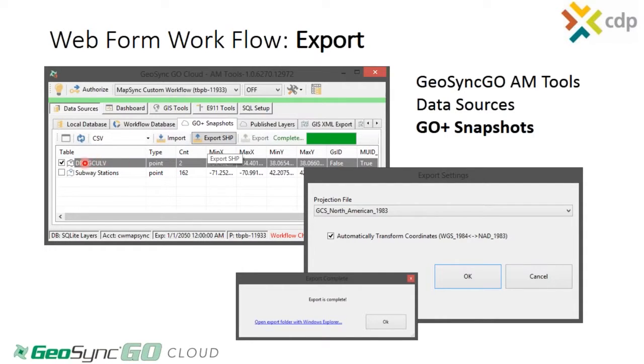So then I can see here my DRMG code, my culverts snapshot. I'll select that snapshot and click export shape. We want to use a shape file, of course, because it's the easiest way to get the data into Arc. Here again, select the snapshot that we want, export to shape, select the projection file. This should just flow right through here. We will stay with the North American data, so I'll select OK there. Once you click OK, it'll tell you that the export is complete. You're ready to go. You click OK, it moves on. We actually exported that snapshot to a shape file.